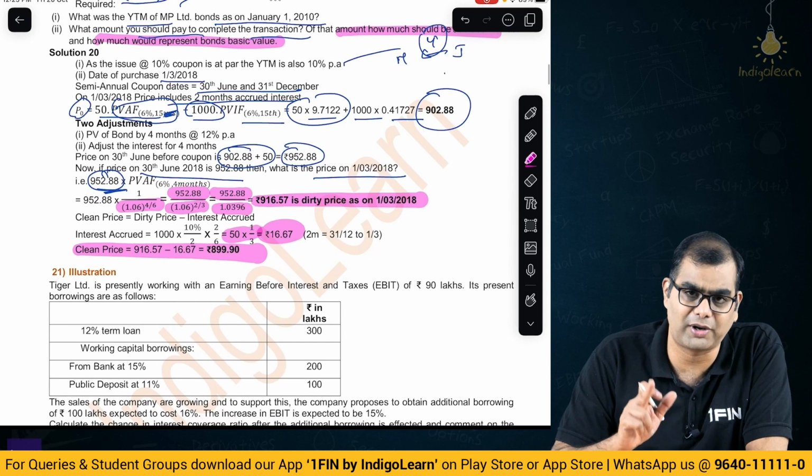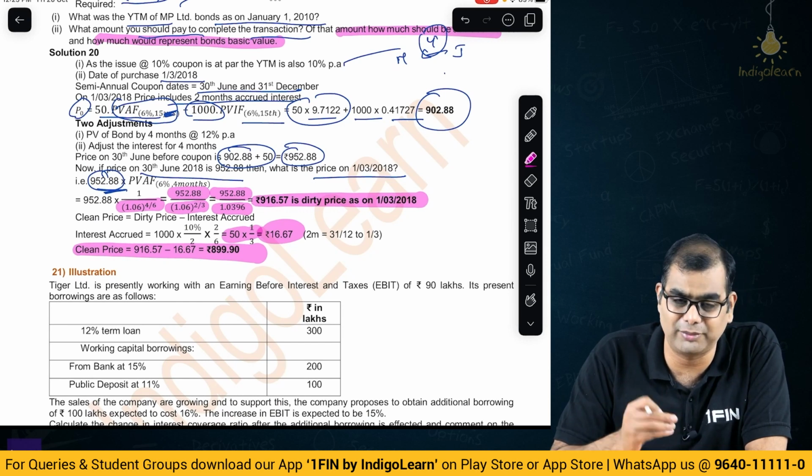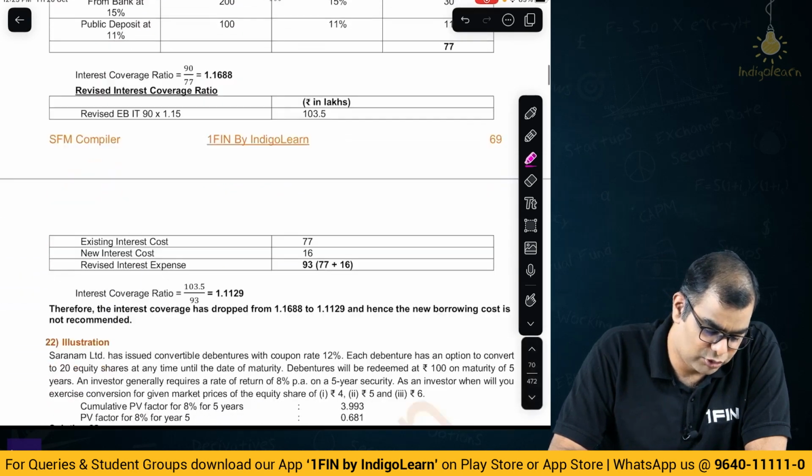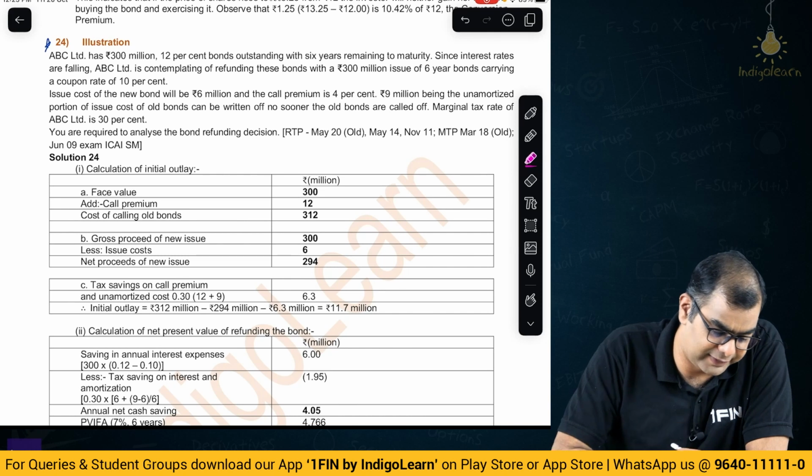I think it is very similar to the problem that we solved when I was trying to explain. It's a very simple concept, just that you have to be careful of what you are doing. Let us move to the next problem. This is a good type of question. These kind of questions have come up multiple times.